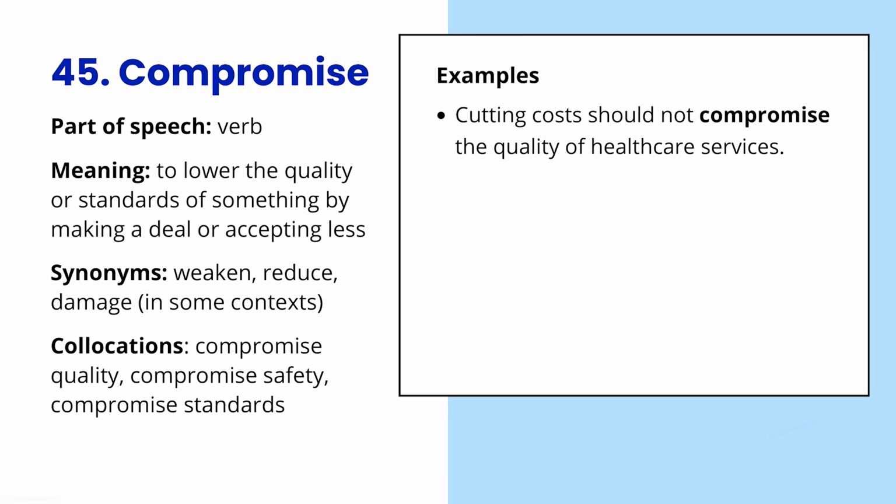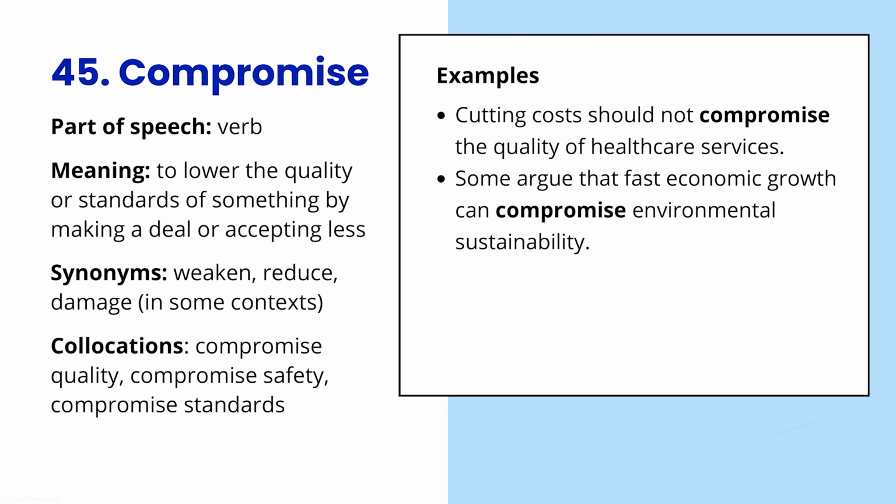So that means, okay, yes, we might have to reduce costs, but that doesn't mean we should also, or that should result in a lower quality of healthcare. Some argue that fast economic growth can compromise environmental sustainability. So again, we're using the word compromise to say this might lower the quality of environmental sustainability.